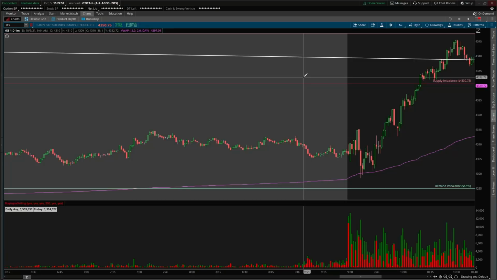I followed my plan, and you have to accept as a trader, you are never going to buy at the bottom. You are never going to sell at the top. You're always going to leave profits on the table. It's normal. If you complain about, oh, I could have made an extra $2,000 if I held for another 2 minutes, it's the wrong approach to look at it. You follow your plan. You take profits as needed.